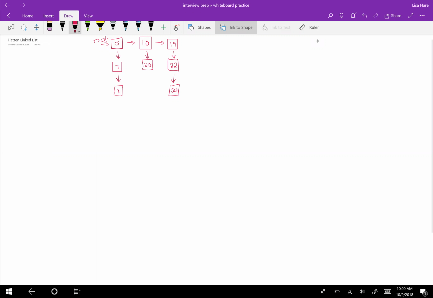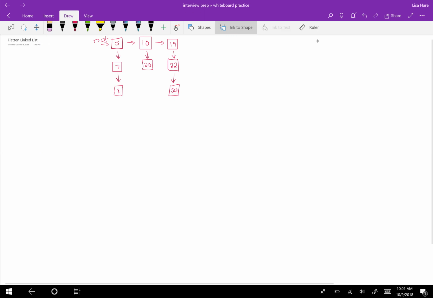If we had a list that looks like this, with 5, 10, and 19 being the rights of each other, and then 5, 7, 8 is the down, so each node has a dot right and a dot down, then at the end we would want something like 5, 7, 8, 10, 19, 20, 22, and 50. So that would be what our resulting linked list would look like.